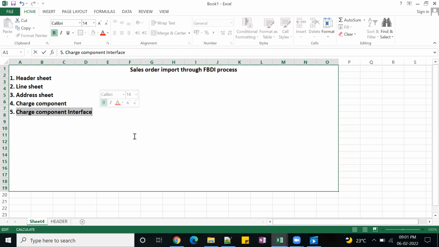Now we are talking about the charge given by the user dynamically while loading the data through the FBDI process. So these are the five sheets needed. The deciding factor on whether the system takes the price from the pricing strategy or from the charge component is a column called freeze price flag.